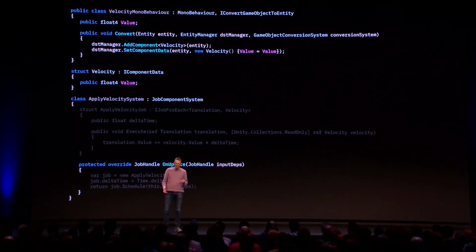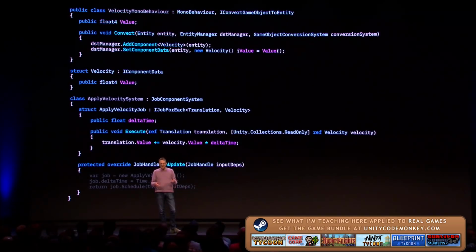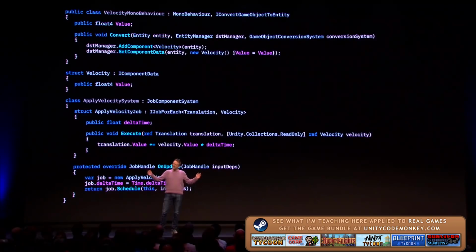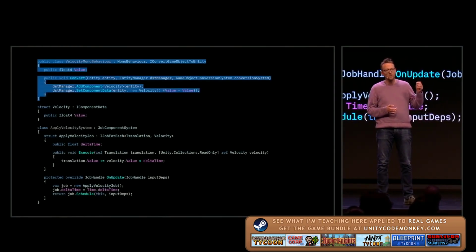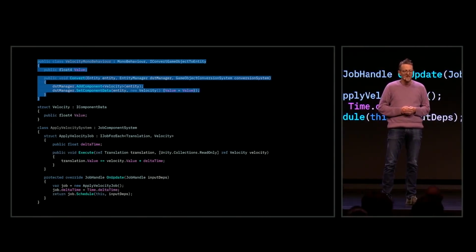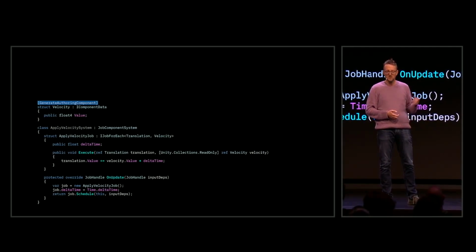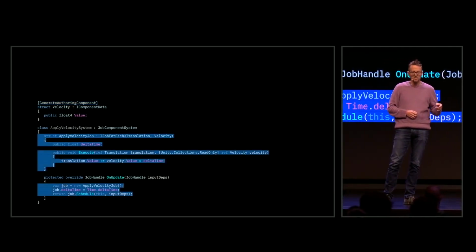Starting with 2019.3, there are two things that greatly reduce the amount of code. One of the things is actually something I haven't covered yet but is on my list, which is the conversion workflow. Previously, you would need to override a function to implement the DOTS components that match up with the mono behaviors you added to an object. Now you can simply use an attribute if you don't need any custom logic. So that helps cut down quite a nice chunk of boilerplate code.